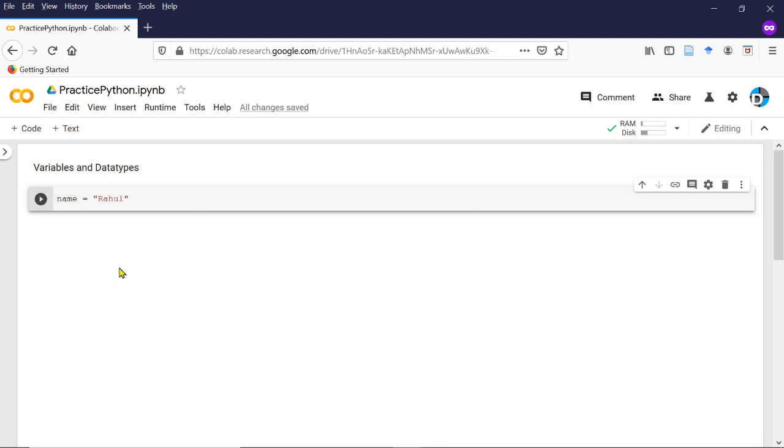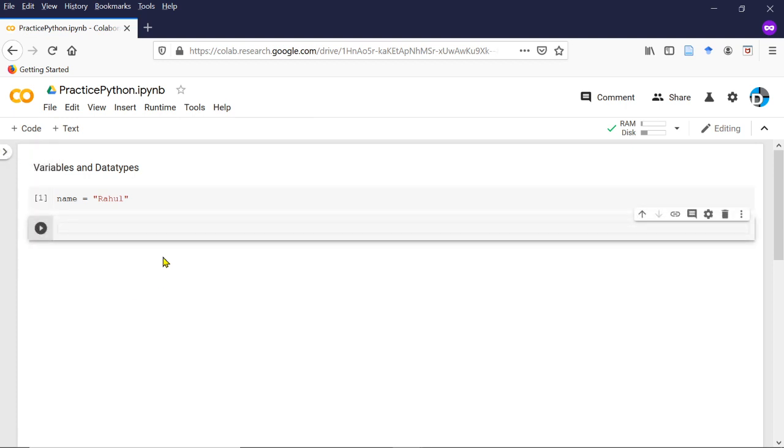Now let me add a cell by pressing control M plus B. You can see that a new cell was added. Let me print the value, print name.